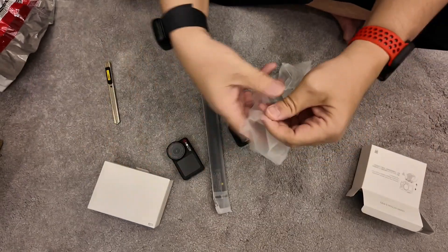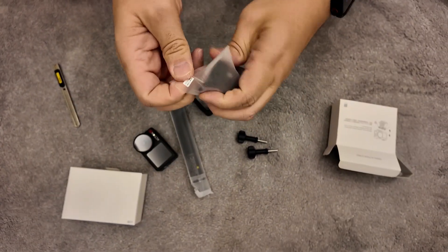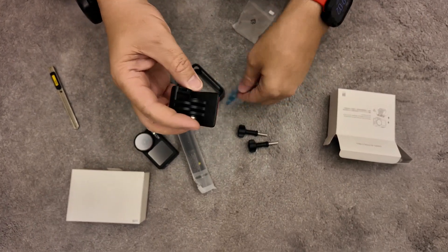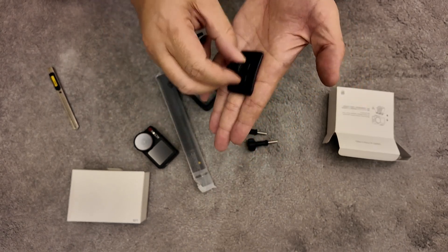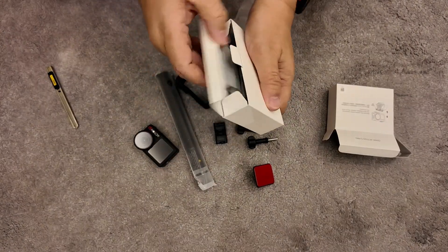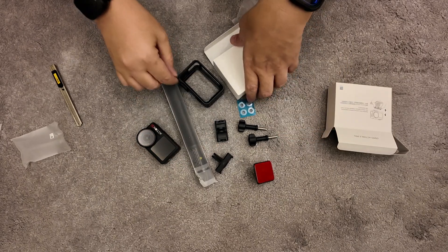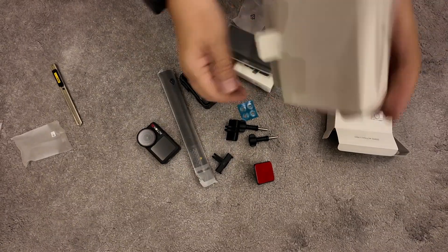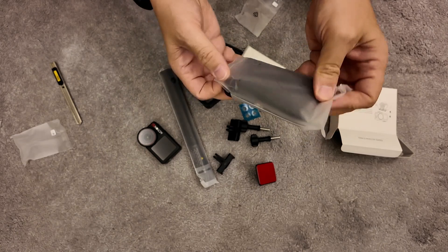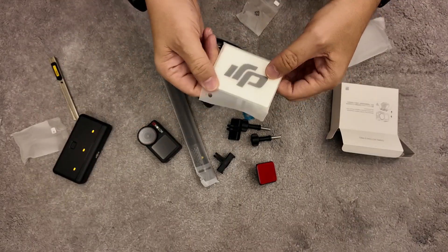We've got time for this — two of these to lock. The packaging is really good. You can mount that on a helmet or any curved surfaces. One magnetic hold. Wait, hold on — there's another mount. Two of them; they look the same. And the accessories box — warranty card, don't need that. Batteries — three batteries — and manuals and stickers.